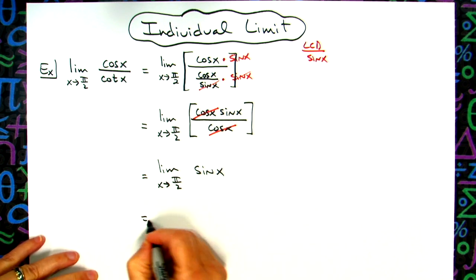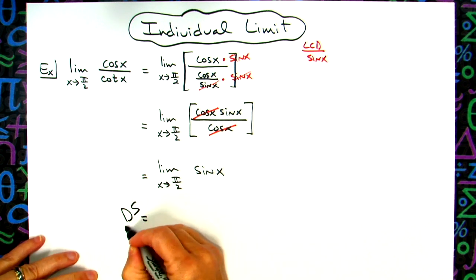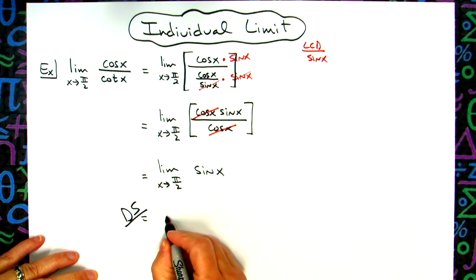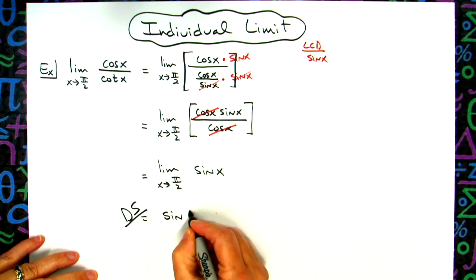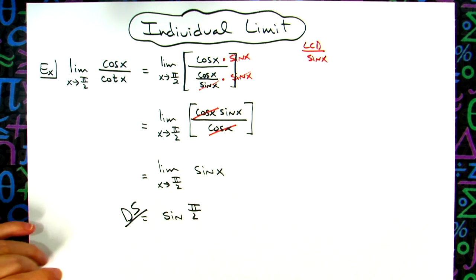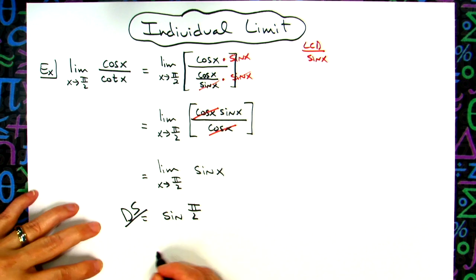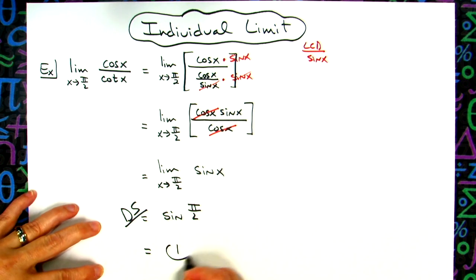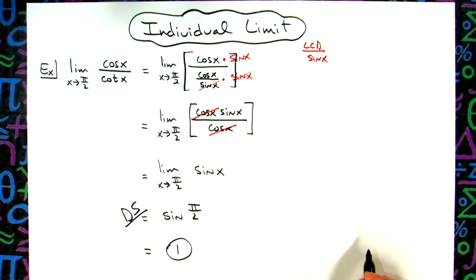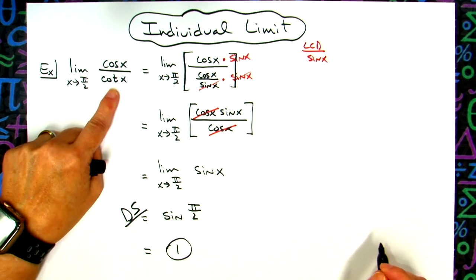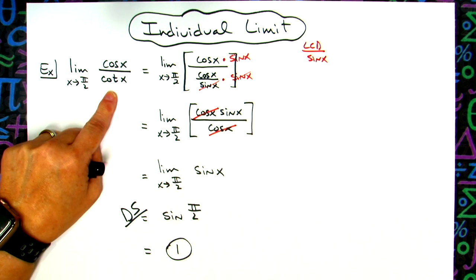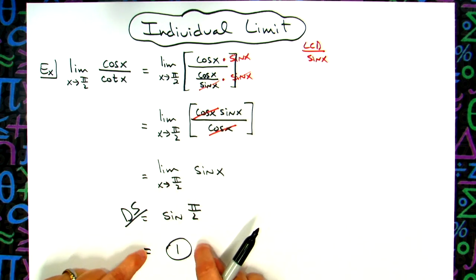So my next line, direct substitution. When I take the direct substitution, I remove the limit notation. I'm just going to have the sine of pi over 2. Hopefully that's memorized if you're in a Calc 1 class. If not, you could use your unit circle. There are a variety of ways to get a 1 right there. So definitely straightforward as long as you start with that trig substitution at the beginning and then do some nice little algebra manipulation.